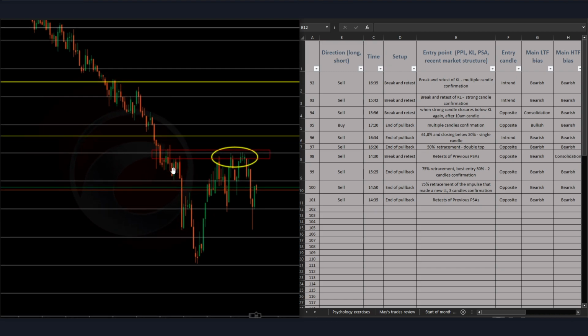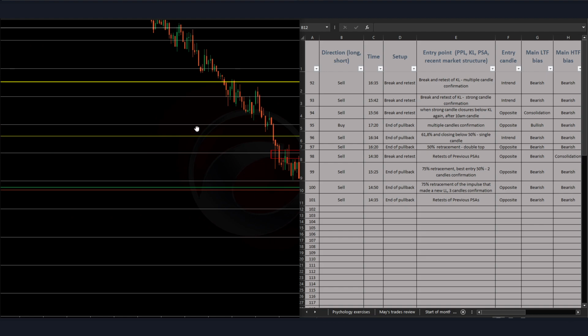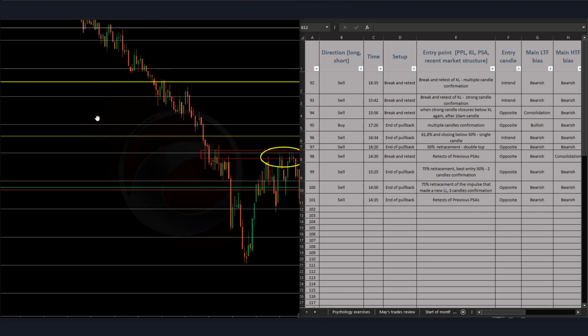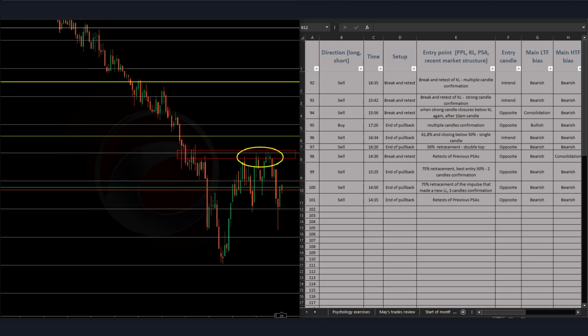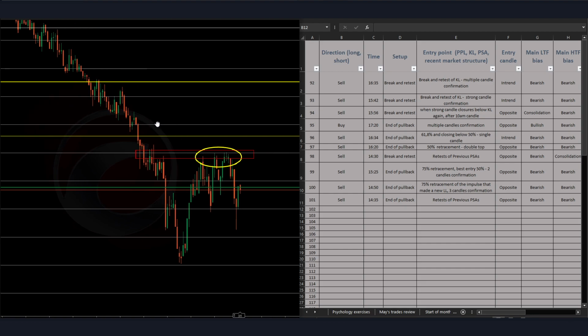So for example, this one is 102. Here I remember the day was a very slow day. As you can see here from the trend, yes, it was a clear bearish trend, but it was quite slow. You can see the size of the candles and how slowly it was moving, that I remember I was not able to enter in this downtrend. I entered later and for a loss, I remember.